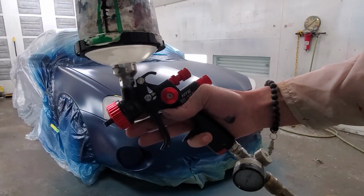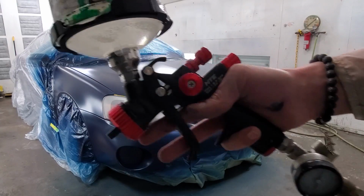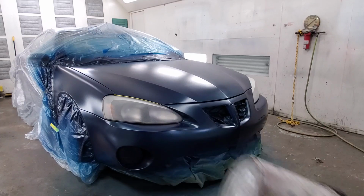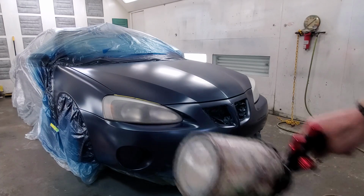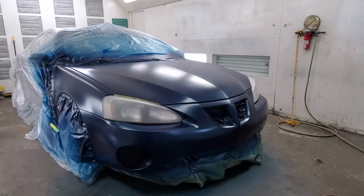All right, here it is, the moment you've all been waiting for, right? This is where this thing really shines. Now it laid one hell of a base coat on there, and as you can see, the scenery's changed a little bit. I untaped the headlights, hopefully with a fresh batch of clear coat over top of them. They're going to look fantastic. I've already got it tagged, like I said, and we are going to lay this clear coat on there.